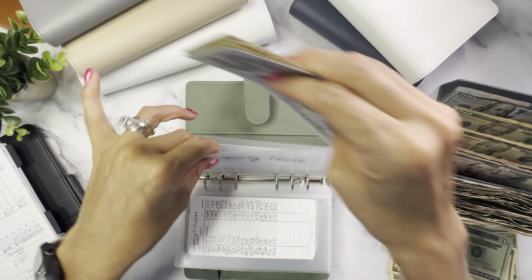Next up is the white binder. It just has Sam's and a couple of maintenance. Sam's is going to get 35, 20, 35. So what is our total now?